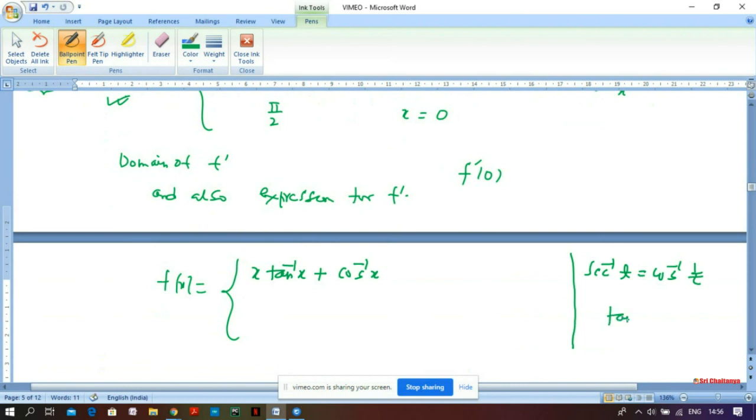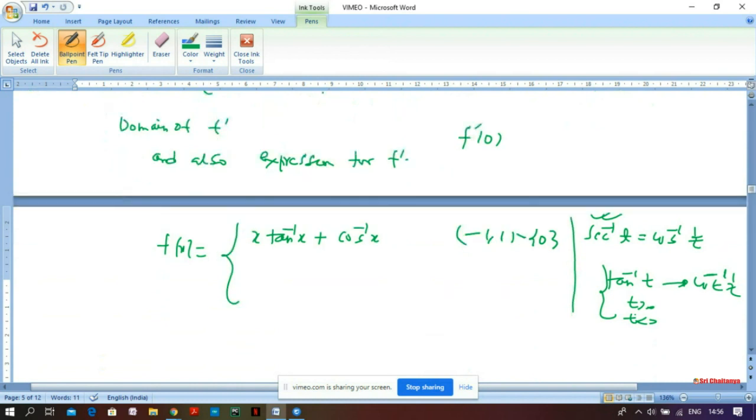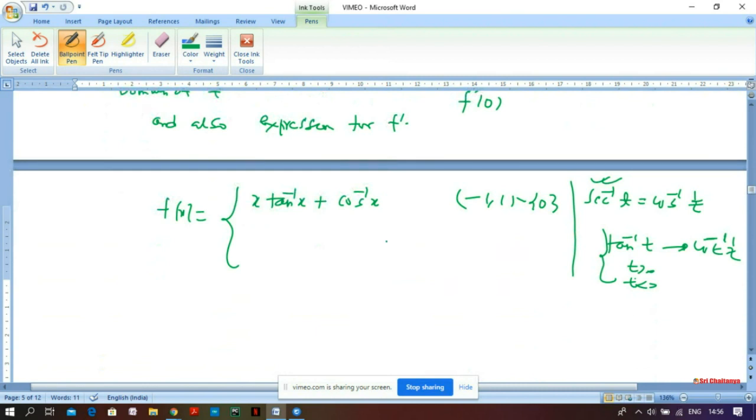Be careful: if it were tan inverse of t and you wanted to change to cot inverse of 1 over t, then you have to be careful. It's not always positive or negative. It depends on whether t is positive or t is negative. So here you have to be careful. Here I can throw all care to the wind and casually calculate x tan inverse x plus cos inverse x. That's a good form. And the domain remains the same. This is minus 1 to 1 with 0 subtracted from it. Here 0 is not present, but 0 was present originally, so that will still be taken care of. And this is pi over 2, that will leave x equal to 0.